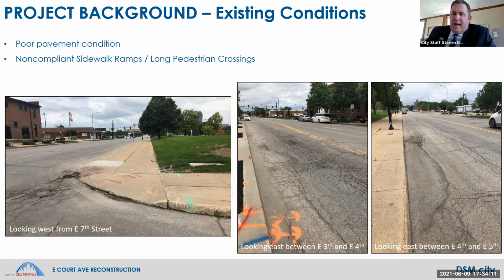Also, the city has a transportation master plan, Move DSM, and a component of that transportation master plan is Connect Downtown, which is essentially our master plan for our downtown planning efforts. Our goal for the city is to provide a transportation network that's safe for all users: motorists, pedestrians, transit users, bicyclists, all users.